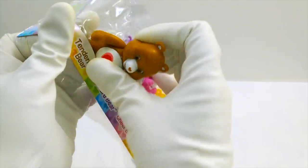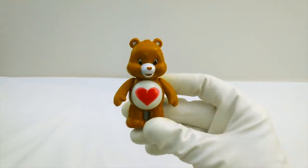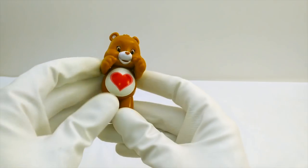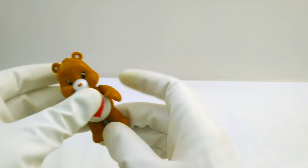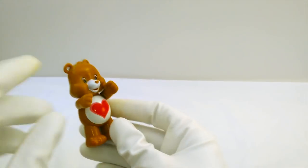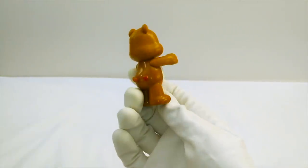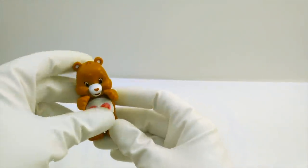Yay. Woo, some popped out too. All right, here's Tenderheart Bear. Yay! We can move their arms. We can't move their legs, I don't think. Their heads move? Nope, just their arms. That's okay. Tenderheart Bear is a brown bear with a red heart. That's really cute. They have a little heart on their bum too. Put them down over here.